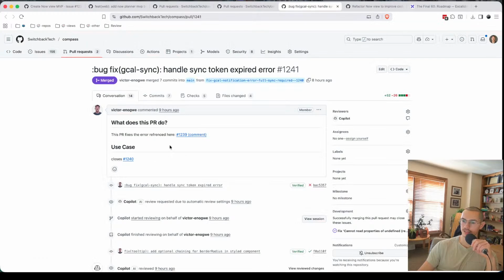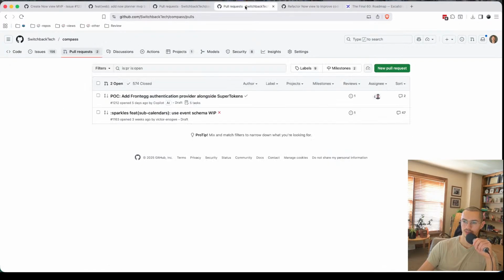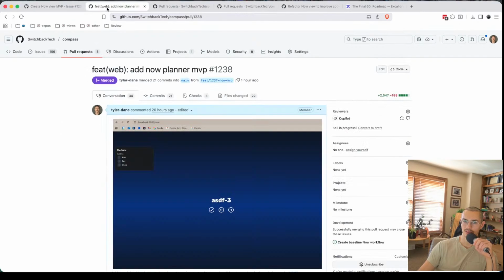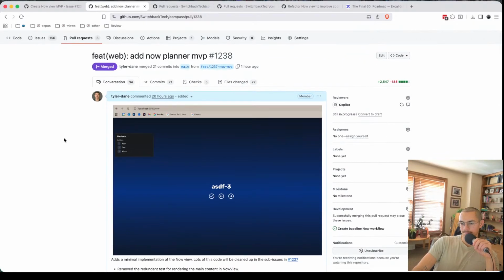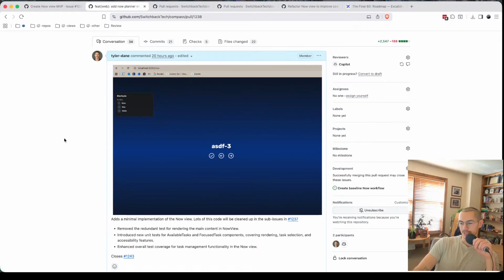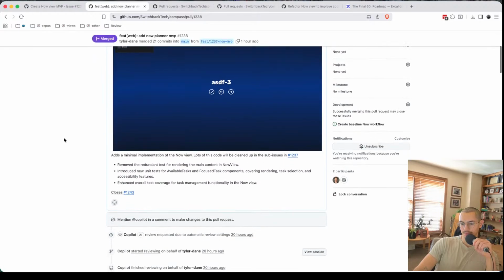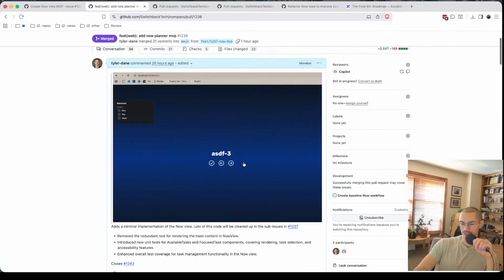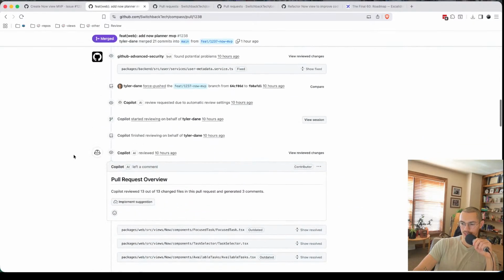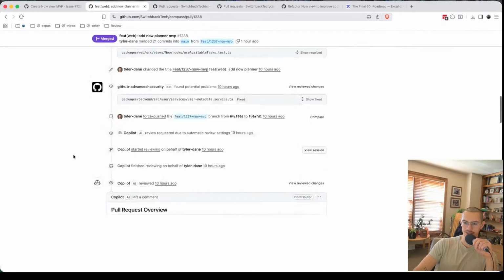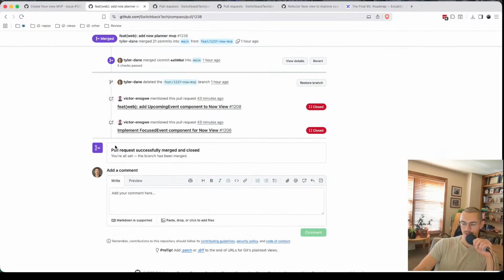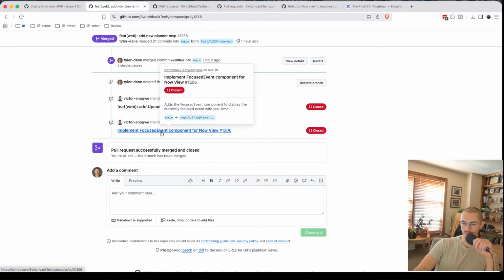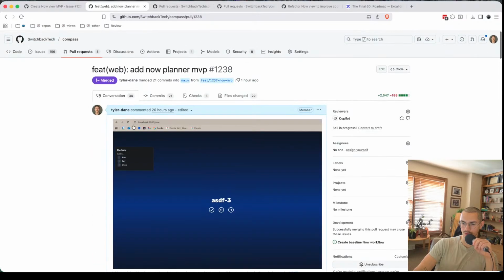Okay, let's slowly narrow down to checking out the code. This is all set up. So I merged this a few hours ago. Pretty sloppy, not gonna lie. This is a minimal implementation. It's just about reading from storage. There's a lot of vibe coding. There's a lot of conversations about it. I took some code from this PR that Victor set up before.